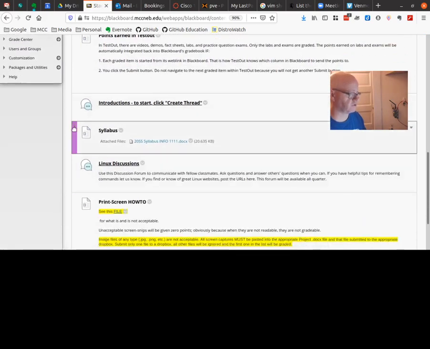The instructions here walk you through how to purchase Test Out if you need it. Also, you should review the syllabus. It talks about how to contact me, how to ask questions, how you're graded, and a lot of other things. How late assignments work. By the way, I don't accept late work, so that's in the syllabus, right?